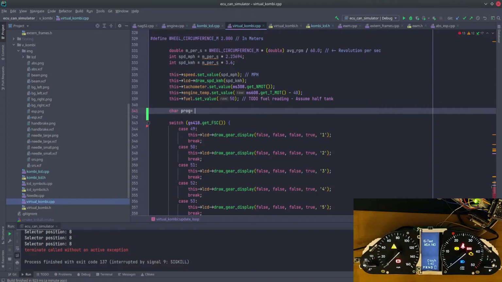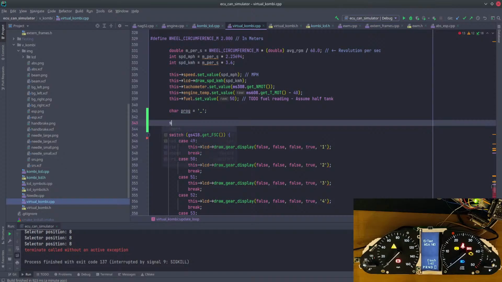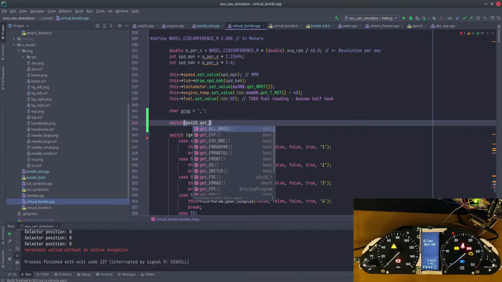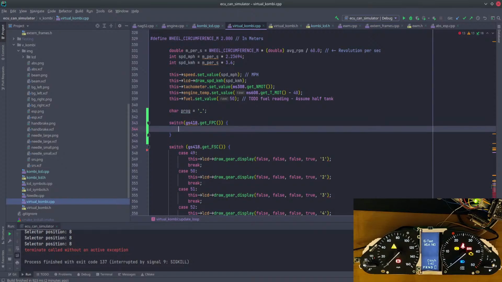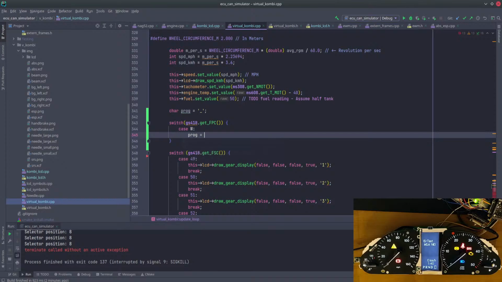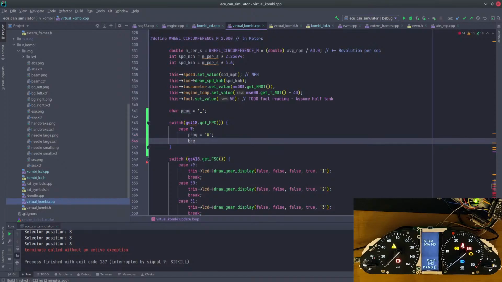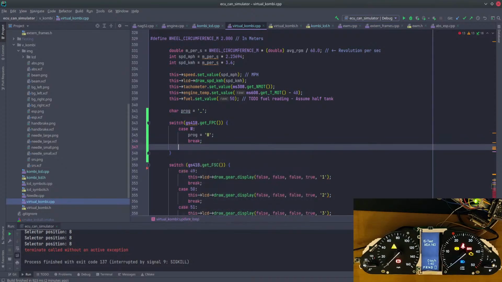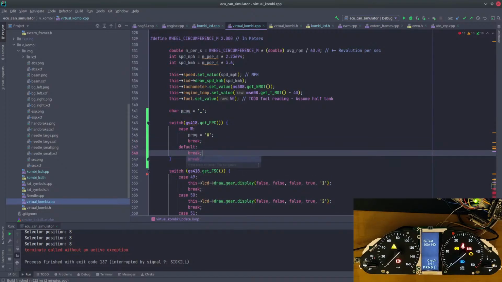So char prog equals, I'll set it to underscore by default, just for testing, and then we'll do switch gs418 dot get fpc is driving program, case w prog equals w break, default break.